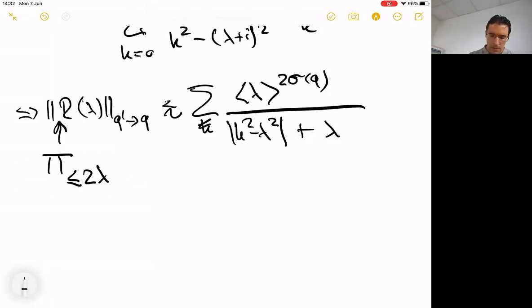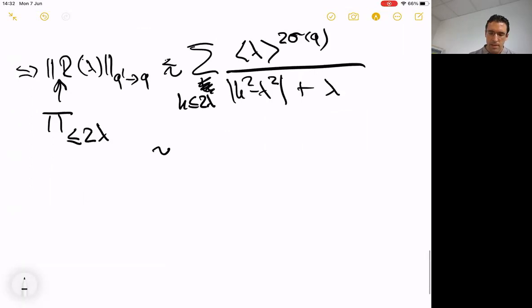So here you only look at k bounded by 2 lambda. And the reason you can do this is that the complementary part, if you project to frequencies bigger than lambda, then you are already away from the characteristic set, right? Your resolvent is basically minus Laplace minus lambda squared. So if you have frequencies bigger than 2 lambda, then your operator is going to be elliptic. And if you have an elliptic operator, then in this situation everything is trivial. You just do Sobolev embedding. So you can really reduce yourself to this characteristic set here.